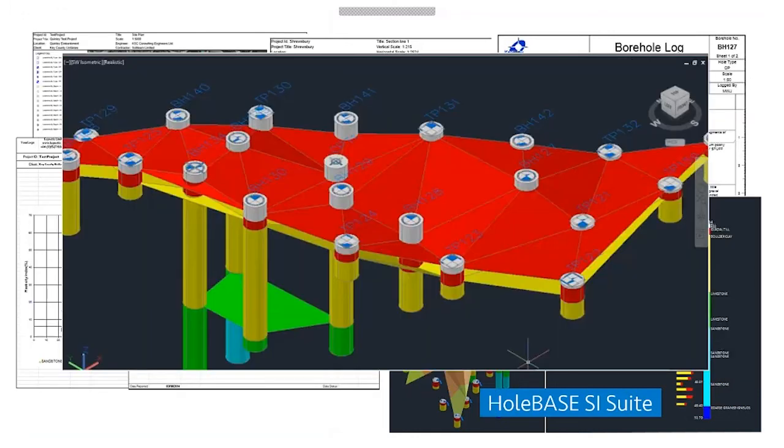The final thing is either the Geotechnical Module, which we've already seen, or its big brother. Now, the Geotechnical Module, and if I go into HoleBase, only has certain limitations. It will only work on your hole location and your strata. But if you're working with geology data, there's an enormous amount of additional information you may be interested in.